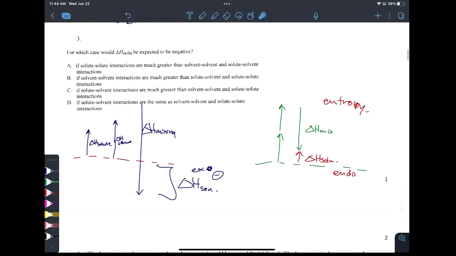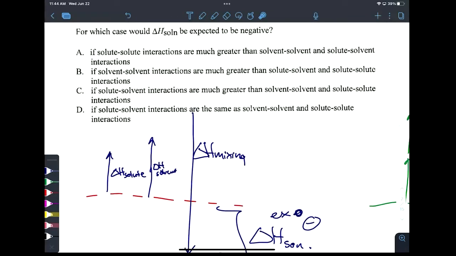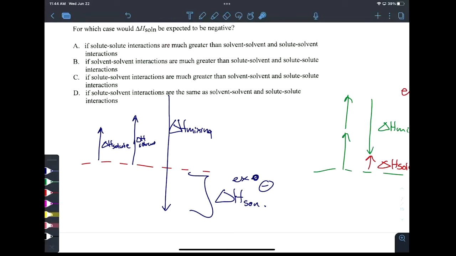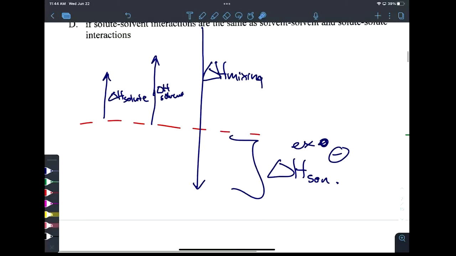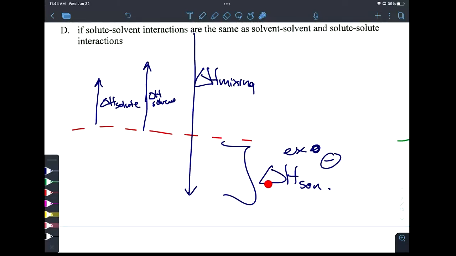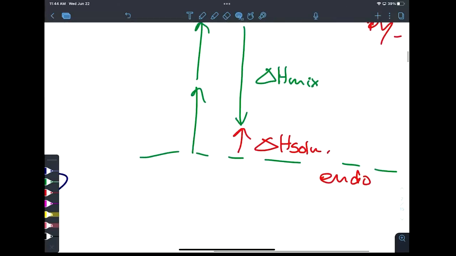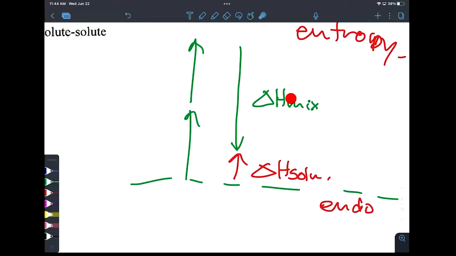Okay, let's actually answer the question. When would delta H of solution be negative? We have a bunch of different interactions. So even without looking at the answers, when is this negative? When this arrow is big or small? Big and negative. Because if we look at this arrow, sorry, I have it shown a little differently here. I should put them on top of one another like that. Here, delta H of mixing is smaller than the delta H's of the energy to break the solute and the solvent, the pure substances. So here, you have an endothermic process.